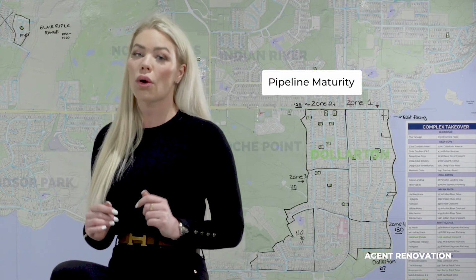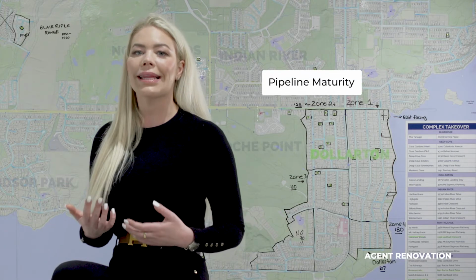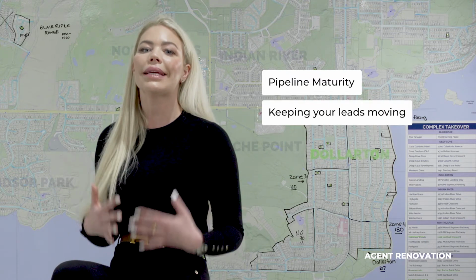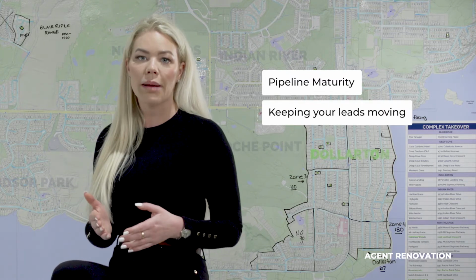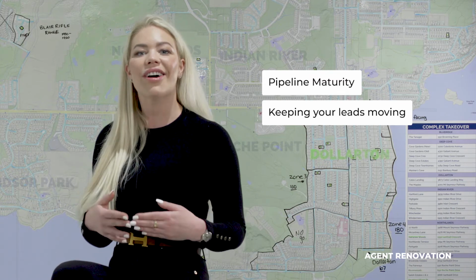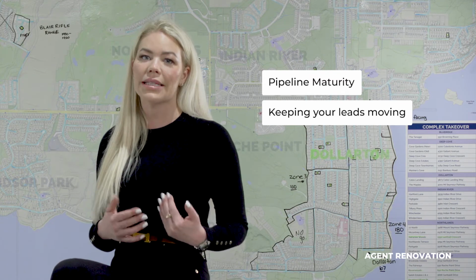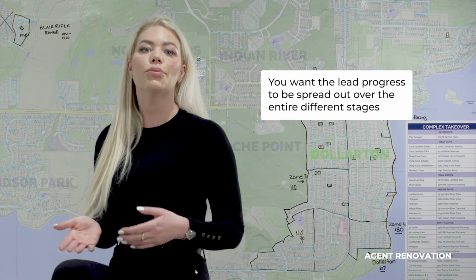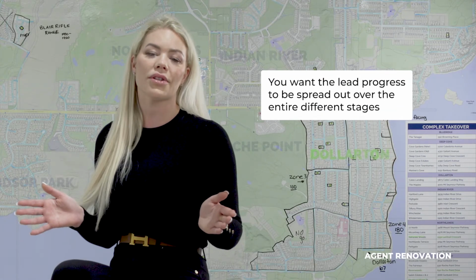Pipeline maturity is also important. When I say that, what do I mean? Pipeline maturity is about keeping your leads moving. You want your pipeline to be mature and not to have too many immature leads that aren't going anywhere. That also means you don't want leads to get stuck or built up at any one stage. For example, you don't want your entire pipeline to be filled with in contact or engaging. You want the lead progress to be spread out over the different stages.